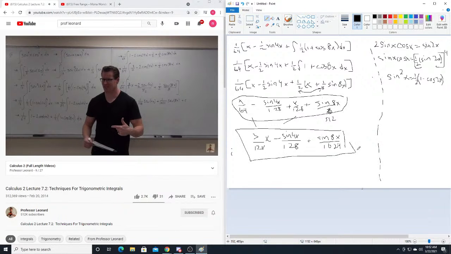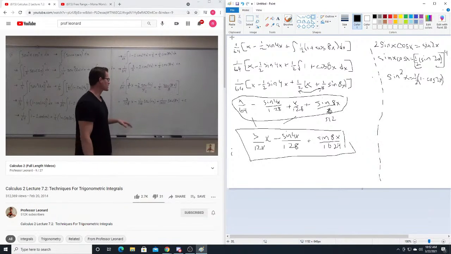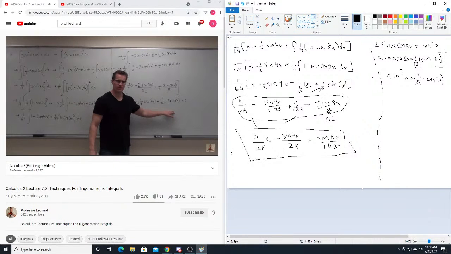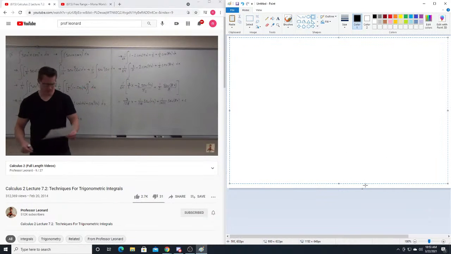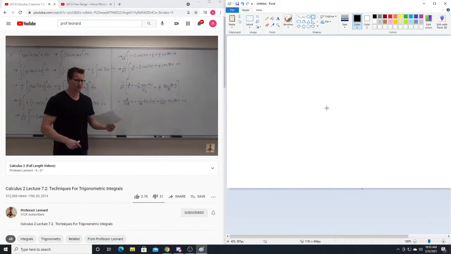Does that make sense to you? Yeah. So I get it. The reduction formula works. That's what I would do. Notice that this is going to be a little more concise than the reduction formula. Reduction has sines and cosines in it. So this would be a little bit nicer in my opinion, but you could do it with the reduction formula. Are you guys ready for the next one? Yeah. Okay, the next one's going to be some work.